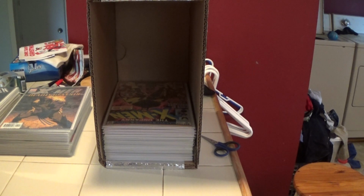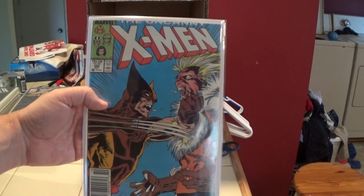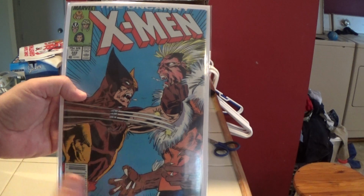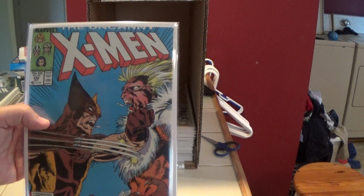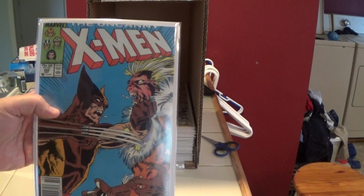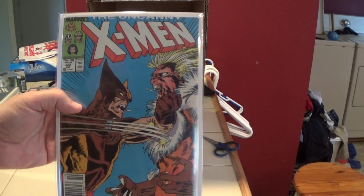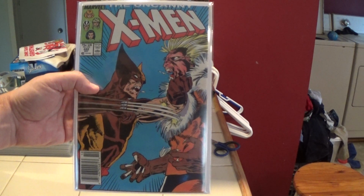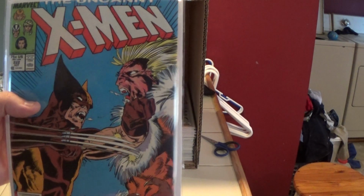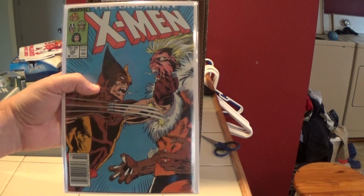And then we have this Uncanny X-Men number 222, classic cover. Number one, this one is Newsstand, and this is like 87, 88. So we're getting into where Newsstand is more rare. And this one has a weird cut up here, like off center. A lot of times cuts like that, it's actually sometimes not a bad thing. I've heard of books that are miscut like this being worth more money. And it's an absolutely beautiful book. It's like a 9.6, 9.4, 9.6, 9.8 even maybe. No, not 9.8, but 9.6, possibly, probably 9.4. But it's really super nice.